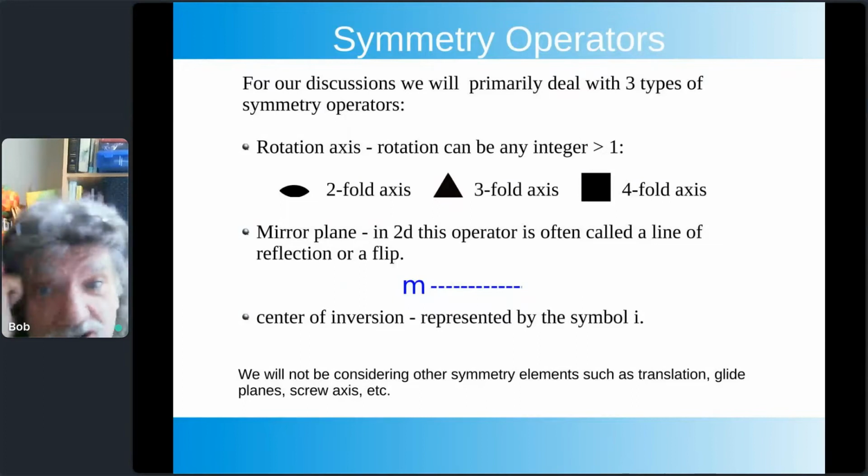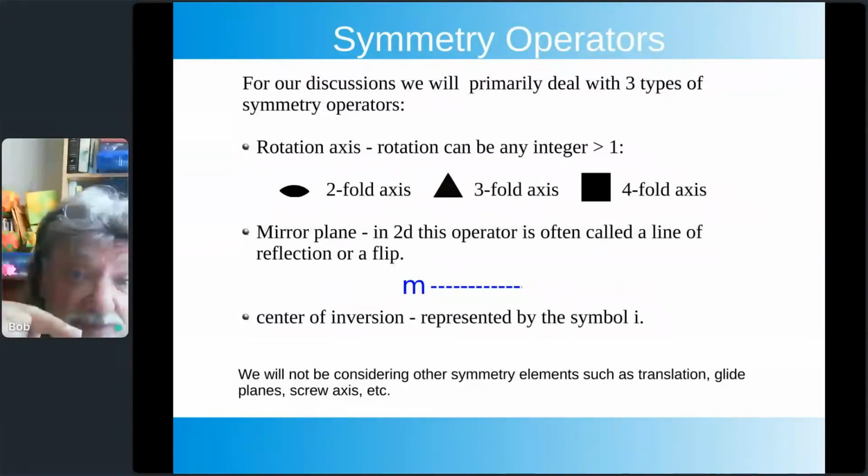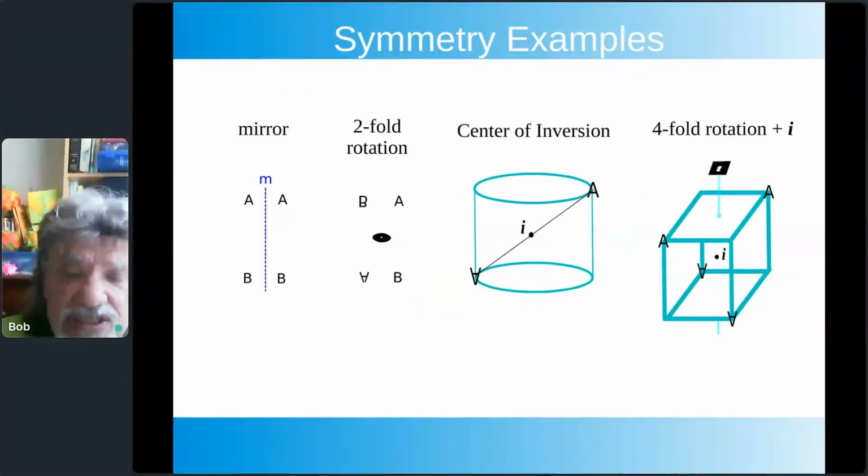There is another operator called a center of inversion, where the symmetry takes something on the surface, moves it through the center of the object, and puts it on the opposite end of the surface in reverse. Not real useful for what we talked about today. In some ways, it's a placeholder to keep it honest, because sometimes these inversions are formed just by combining certain symmetry groups. So let's look at these symmetry groups real quick. All right, there you go. So, symmetry operators that form a group.